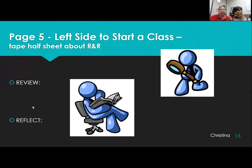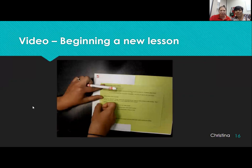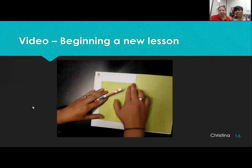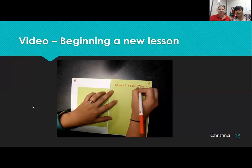After the table of contents, you turn the page. Anytime you start a new class or lesson, you always turn the page. When you start a new lesson, the left side would be Review and Reflect. There's a handout on those that you can tape in. You'll start a new lesson on an odd-numbered page. That little handout has more about Review and Reflect. The website at the bottom is for creating this foldable notebook. You can have a two-sided handout, tape it on one side, and see both sides.